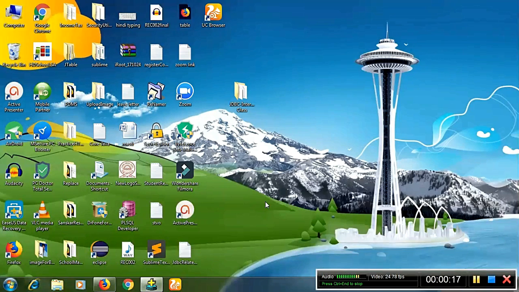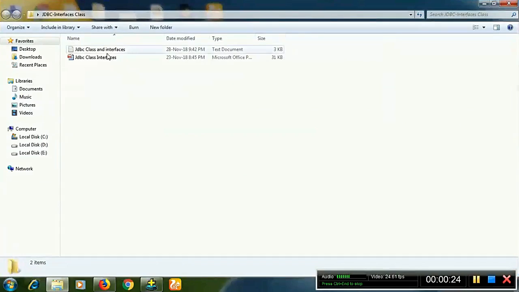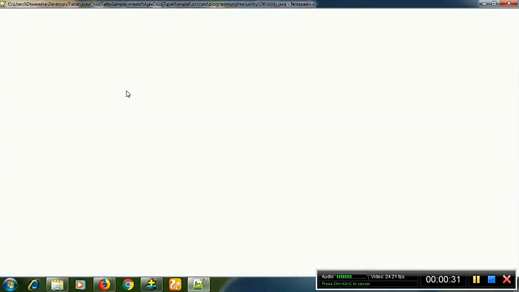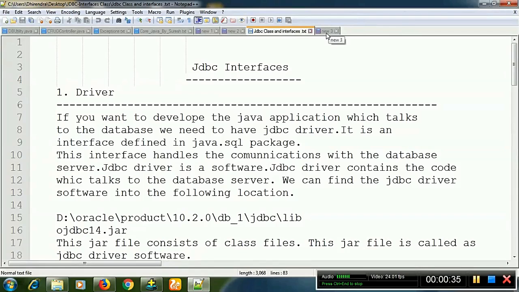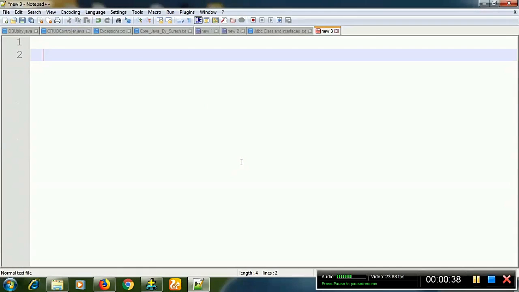Actually, there are 7 steps to connect any Java application with a database.